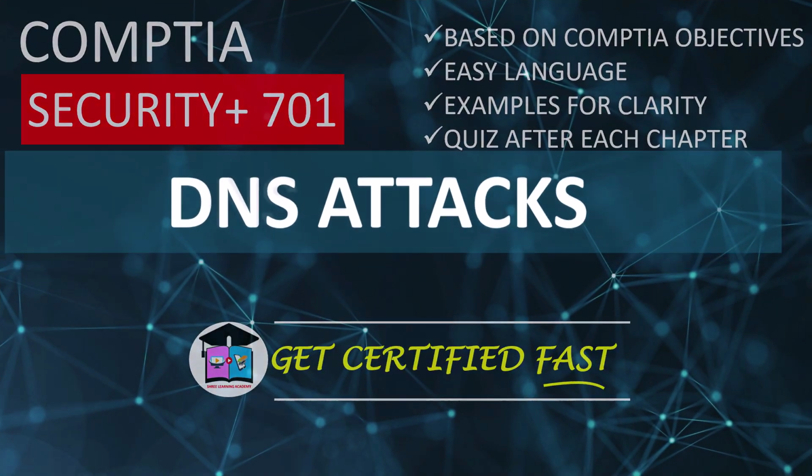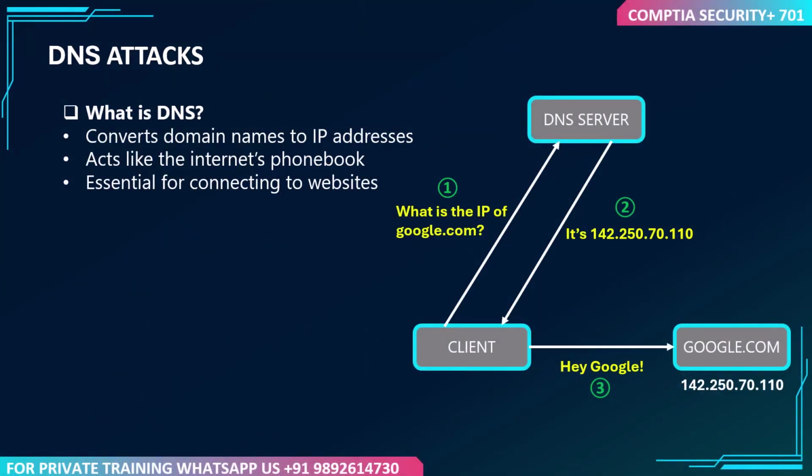Let's get started. Now before we dive into the attacks themselves, let's first understand what DNS actually is. Imagine you want to visit a website like google.com. You type that name into your browser, right? But your computer doesn't actually understand the names the way we do. It understands the numbers, specifically IP addresses, which are like street addresses for websites.